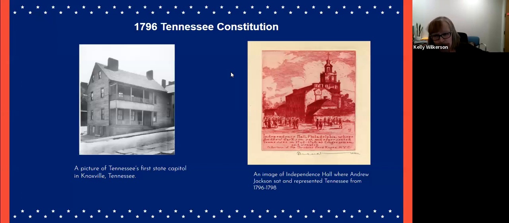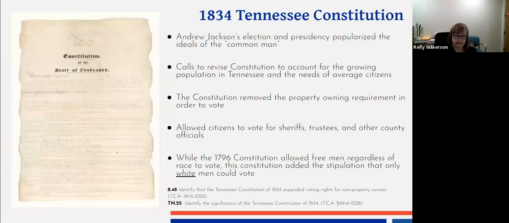We've got an image break in here. We tried to put a couple of those in. Thought you all just might be interested to see that we've got there on the left a picture of Tennessee's first state capitol in Knoxville, Tennessee. That's the building that they initially met in. And then, of course, over here on the right, we've got an image of Independence Hall in Philadelphia, where, of course, the United States Constitution was written. All right, next slide. All right, let's go on.